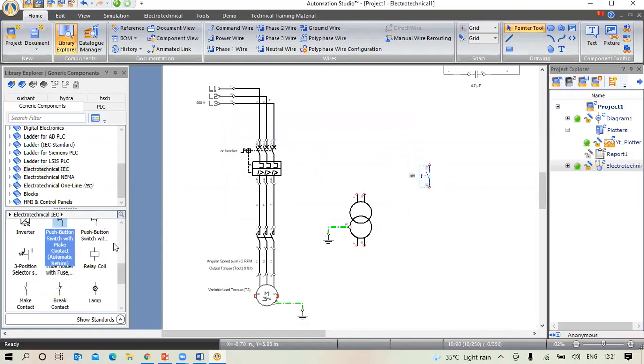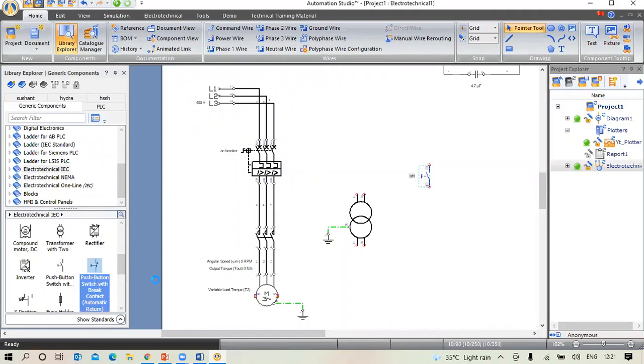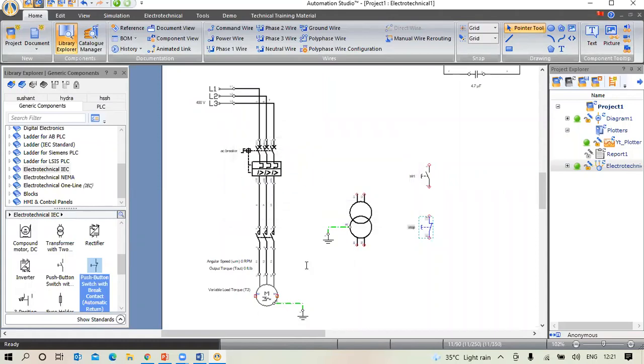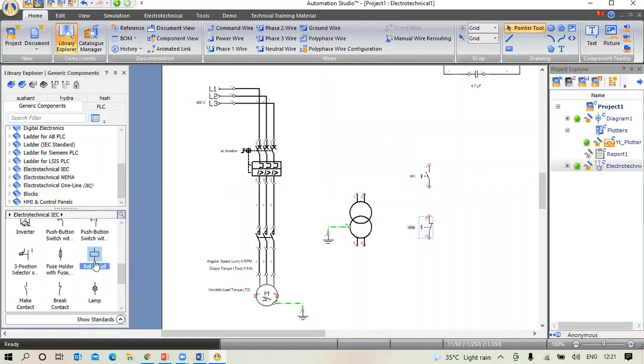Take another switch, push button with circuit breaker, and simply drag and drop here. Give its name. Stop. Now take a coil from the library to the schematic and drag and drop.